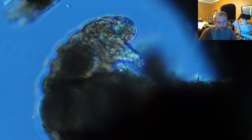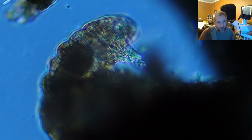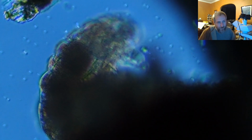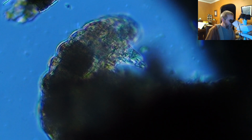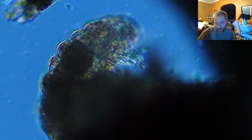And of course, unfortunately, it's not looking at us, it's looking away, but this one's not super active, and I don't know if those are eggs inside of it right there or what's going on inside of its body. It looks like maybe those could be eggs. They store the eggs inside their body like that.